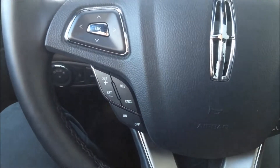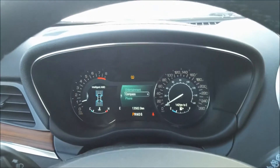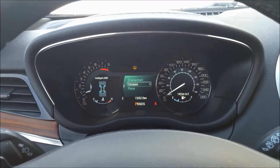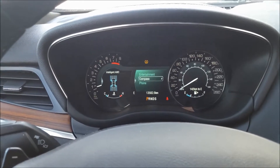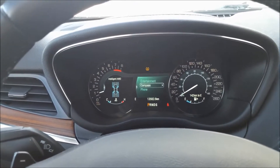Below that we have buttons for cruise control, volume, track seek, and voice commands. Back to those gauges — it really tastefully integrates the screens into the gauge cluster. You have your full speedo with a screen inside, as well as the center screen and the left-hand screen in between your tach. Tons of information, really easy to use both night and day.